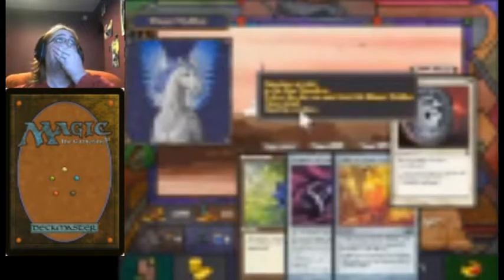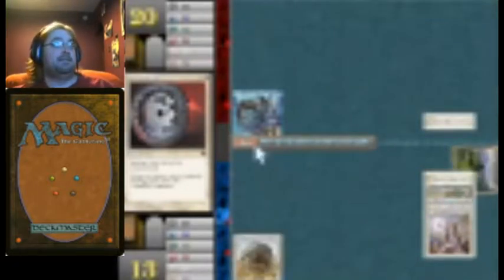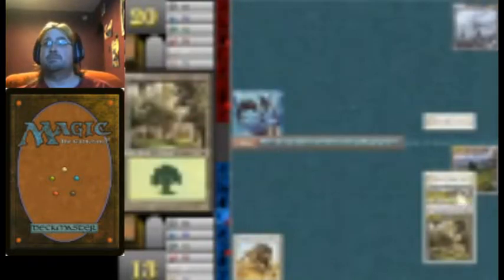And so Winged Stallion guarding that. Winged Stallion has blue in it? Huh.